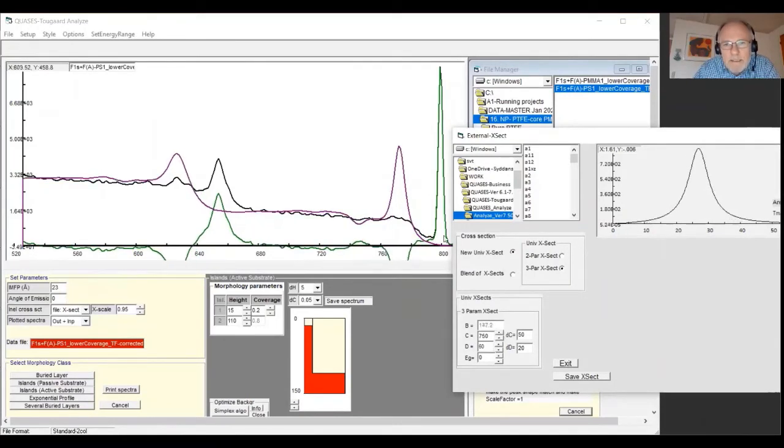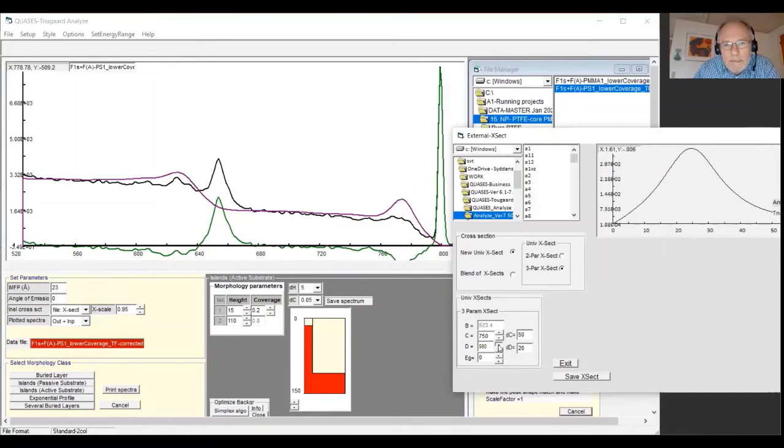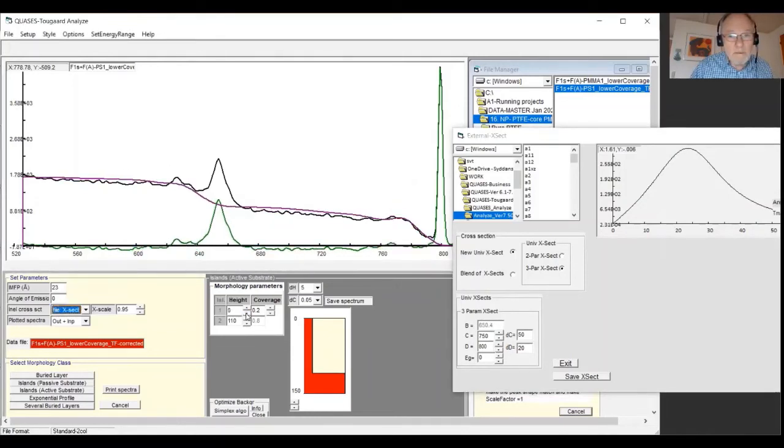So maybe like this, it lines up here. It's much wider, so we widen it up a bit, maybe about here, and fine adjust these numbers. So it's about here, right?